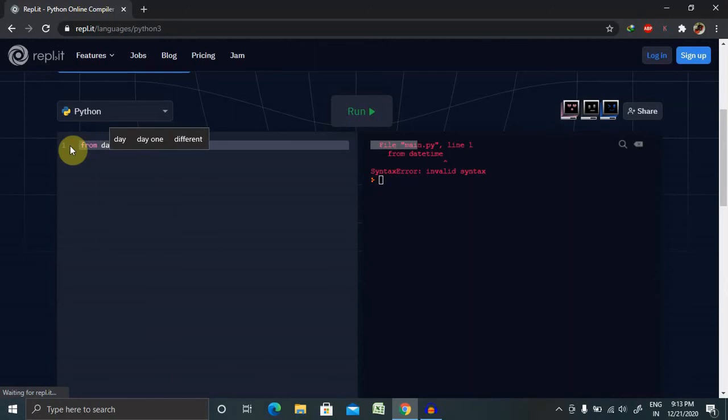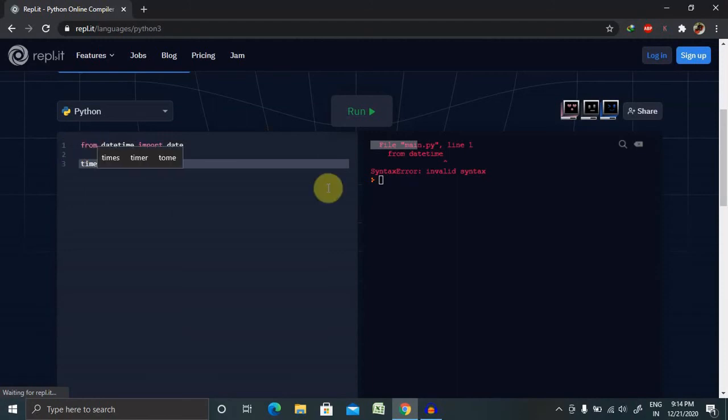From datetime import date. Now timestamp equal to date.fromtimestamp, and the value.